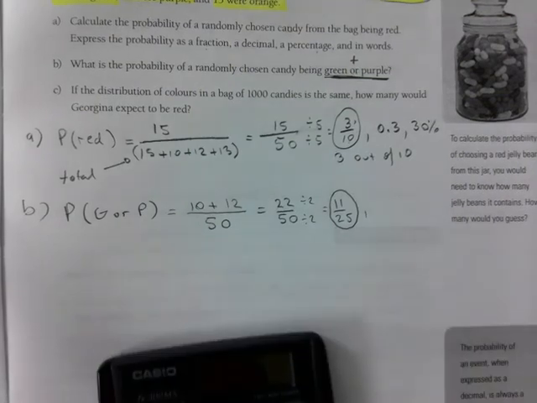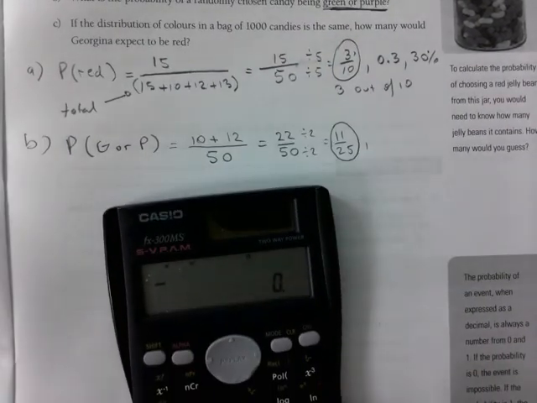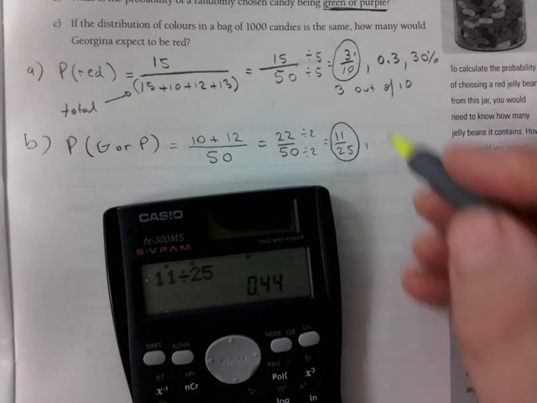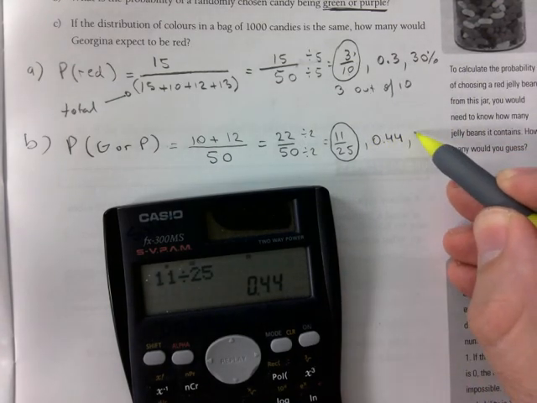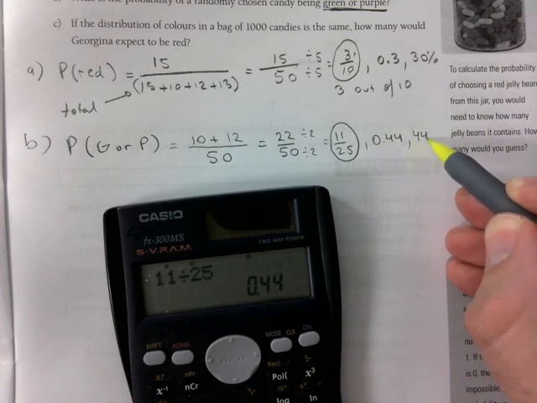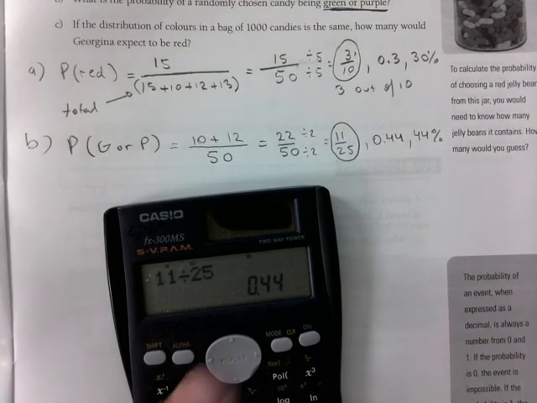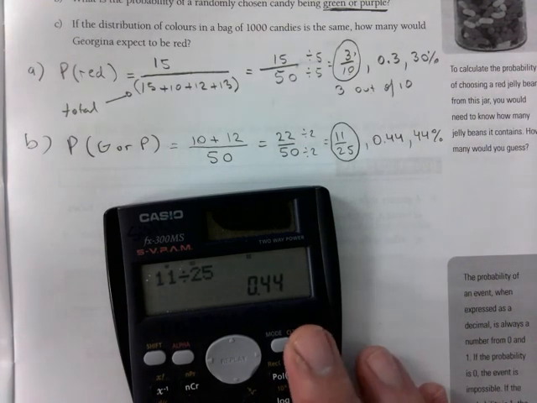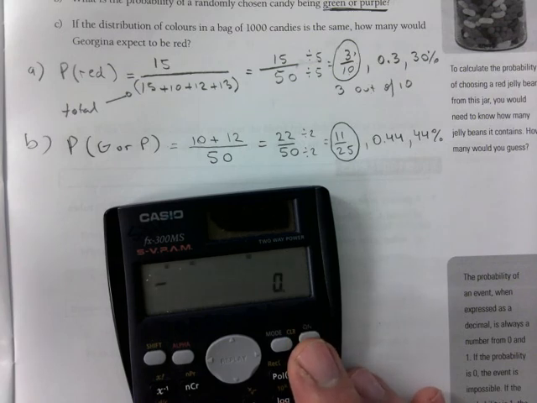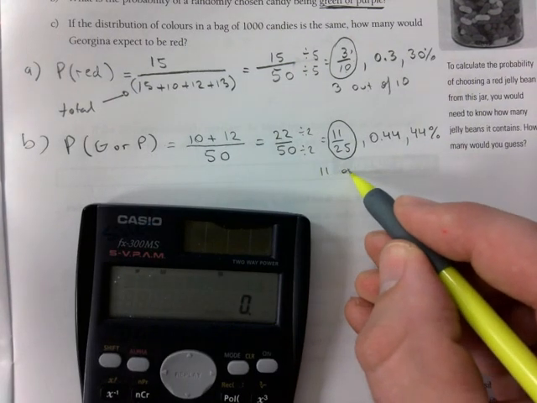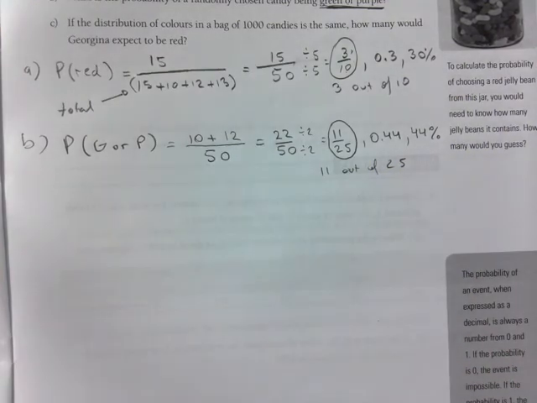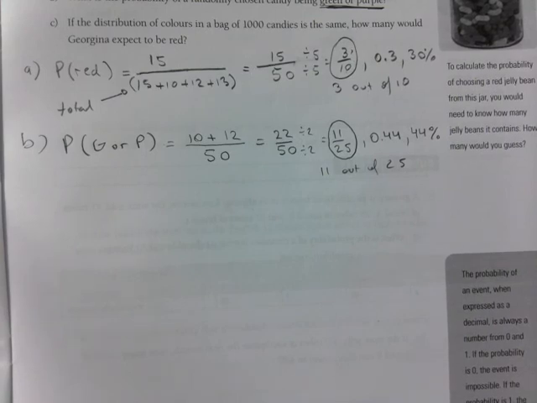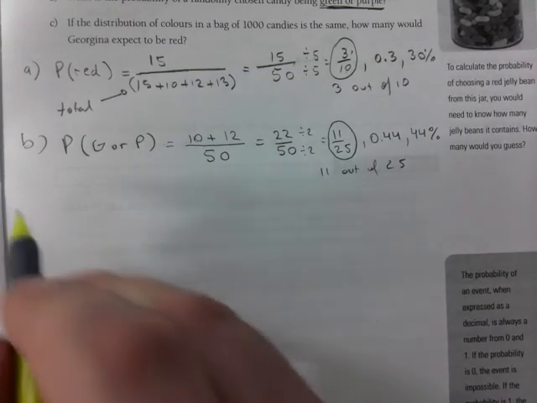Then I want that as a decimal. So I go 11 divided by 25. That's 0.44, which gives you, in this case, no rounding necessary. It ends with 2 decimals. Just give me 2 decimals, right? It's only if it's more than that where you need to worry about rounding. And then you would write down 11 out of 25, green or purple. See?